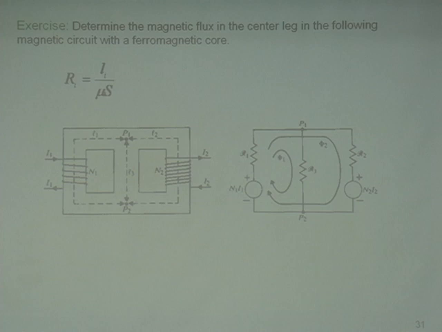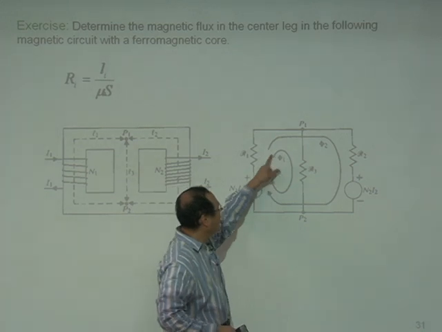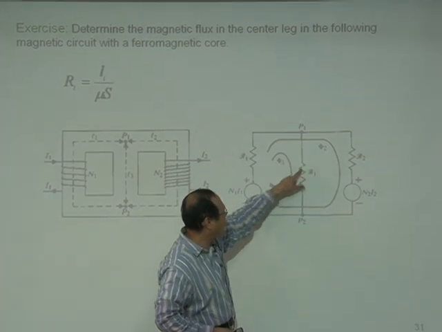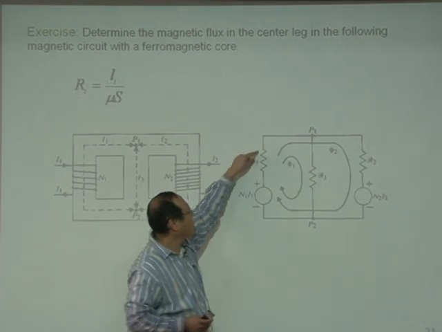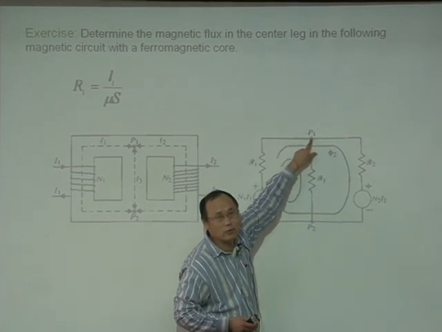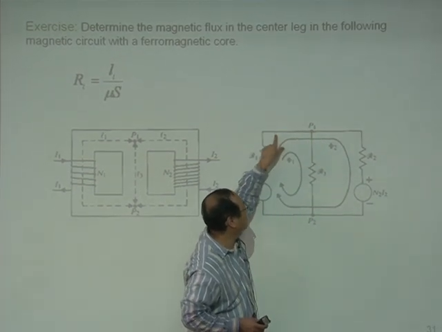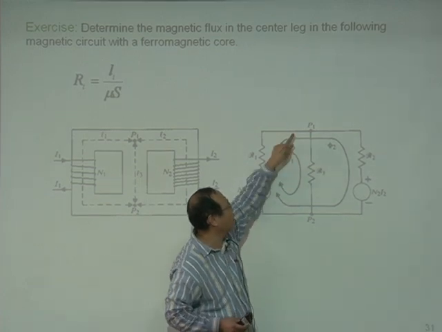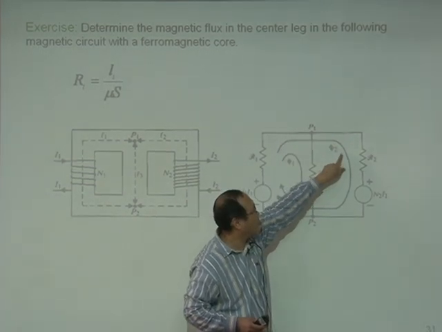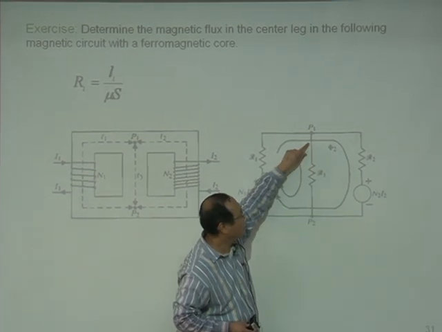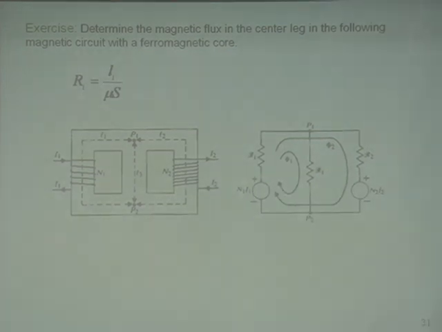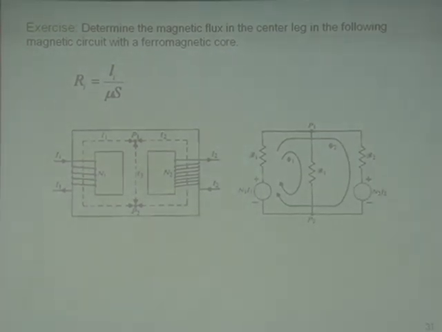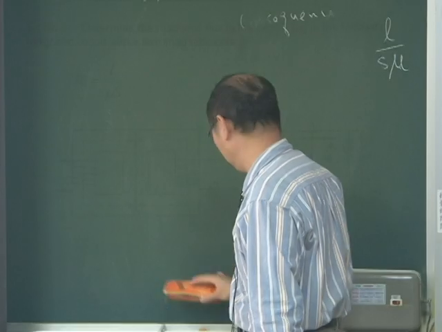Let's use Kirchhoff's current law, for example. For the magnetic flux, when it is drawn like this, the magnetic flux going to this branch is phi 1. And at this place, it is phi 1 plus phi 2. The magnetic flux entering this node is this plus this, so you have phi 1 plus phi 2, and then you have phi 2 in this loop. So you only have phi 1 going to this branch. So let me draw the nodes, P1 nodes, right?